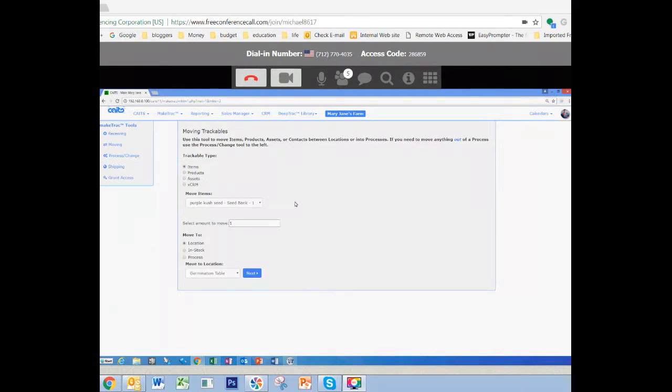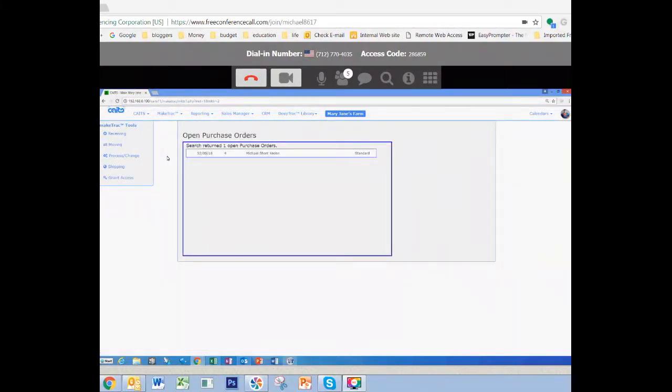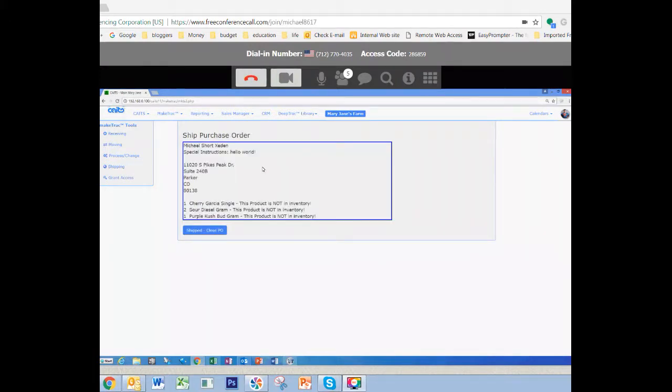So I'm doing a lot of testing every single day on this just to make sure that it's pretty much top notch. So that's the basics of this. There's also tracking of tasks. There's also open purchase orders. I can take the purchase order, I can ship it and close that, but I can't ship it. It won't let me because this product is not in inventory because I wiped out the database this morning.